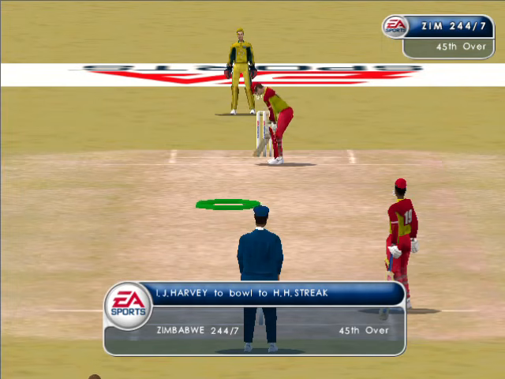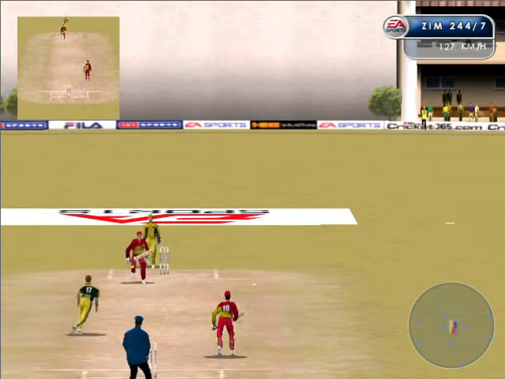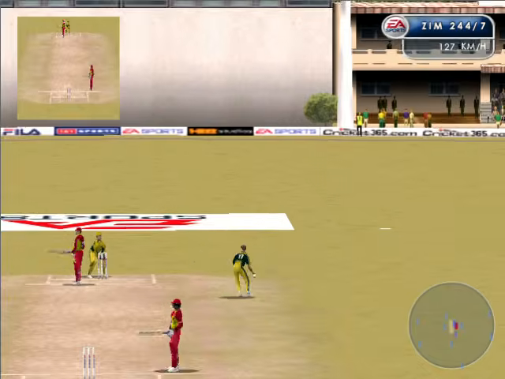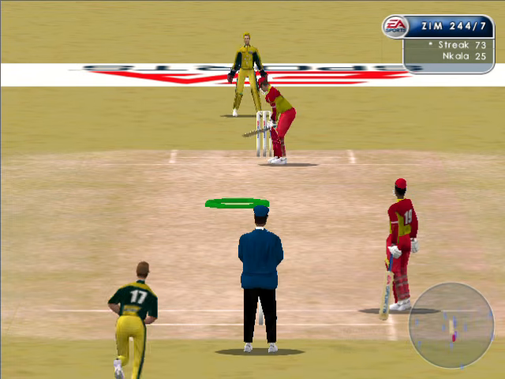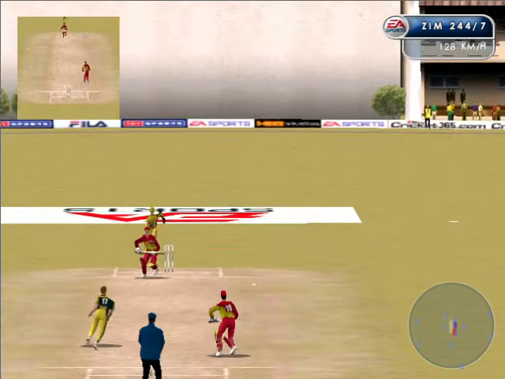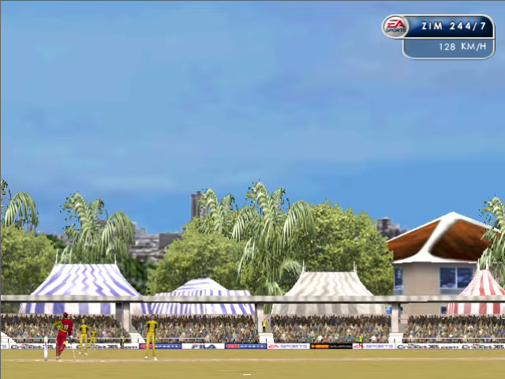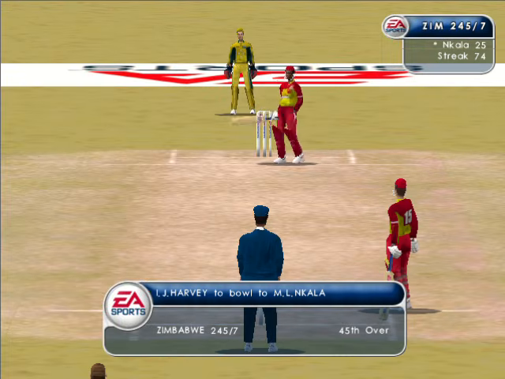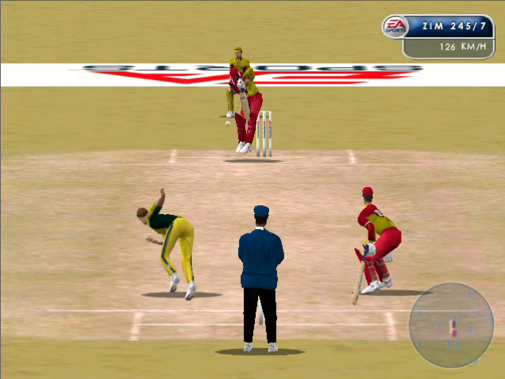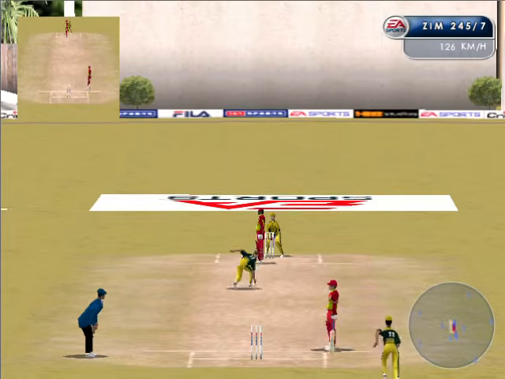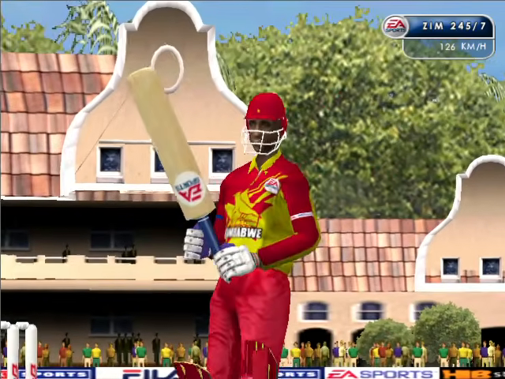Harvey to begin a new over. The required run rate has crept up to around 8.5 an over. Zimbabwe have taken their total on to 7 for 245.